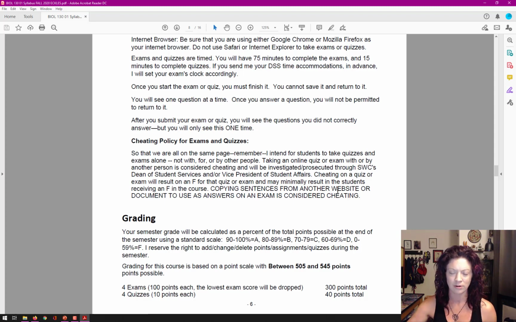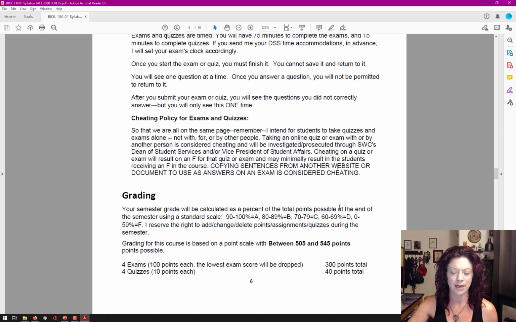The software that detects plagiarism, meaning taking someone else's words and using them as your own, is very, very good. I also have a lot of experience identifying answers that are plagiarized. And remember, I'm going to be reading everything you turn in, okay? Don't give me any reason to suspect that you didn't write your own answers.